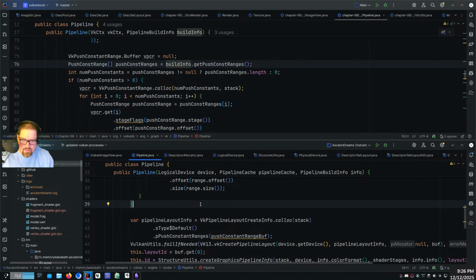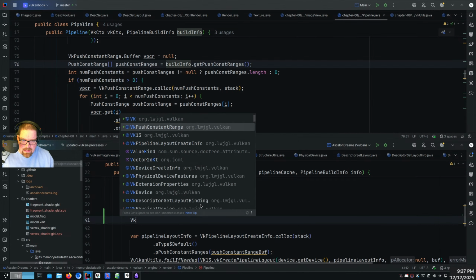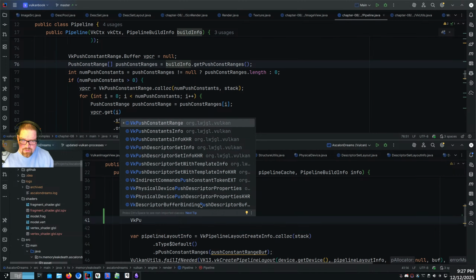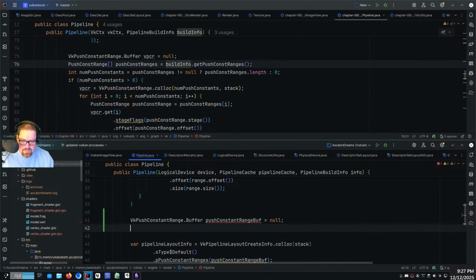Yeah, so VK push constant range buffer. What's wrong with this?